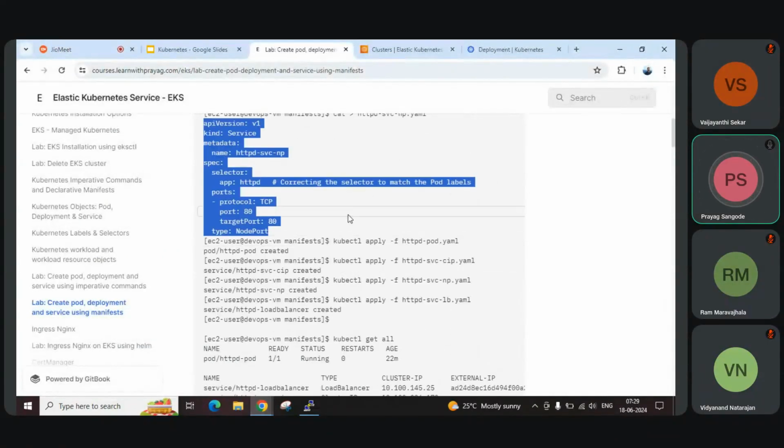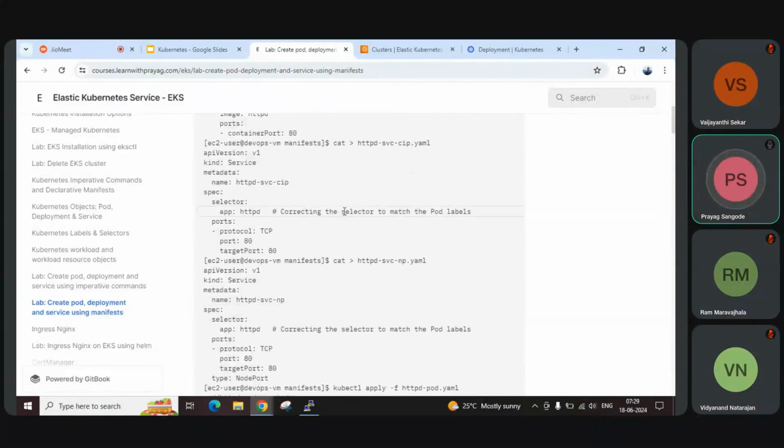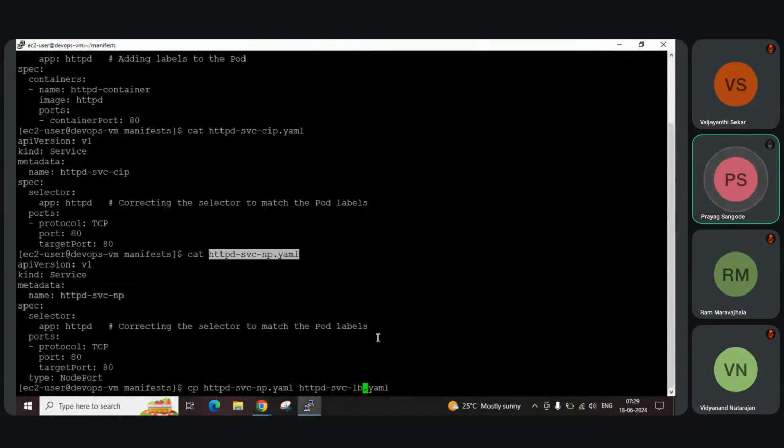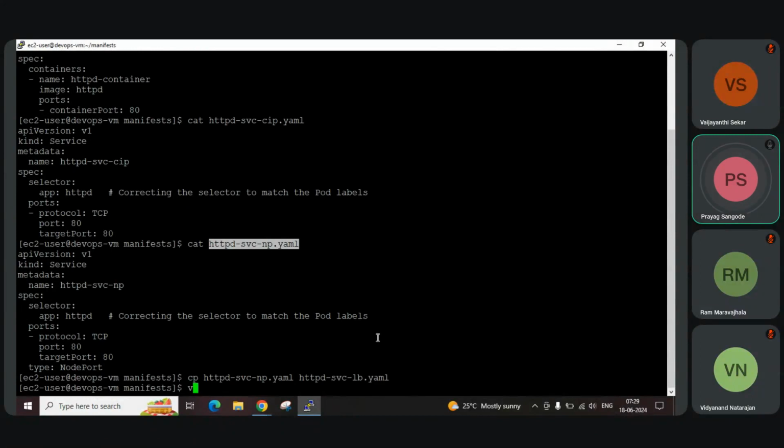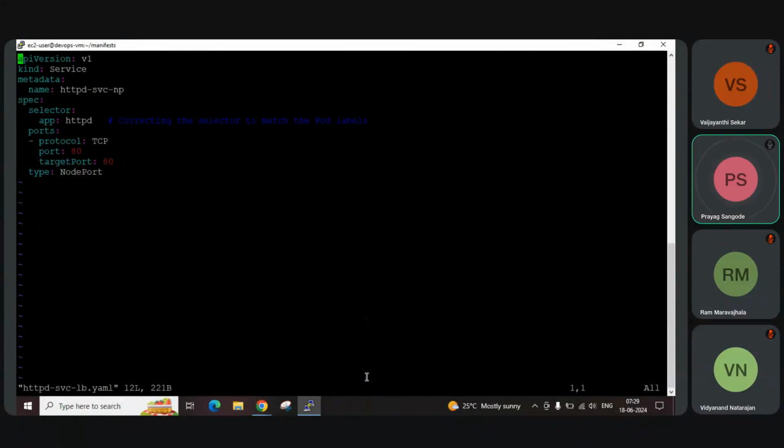I've copied it, I'll just modify it. The only difference is we'll change the node port to load balancer and the name. Here it will be load balancer.